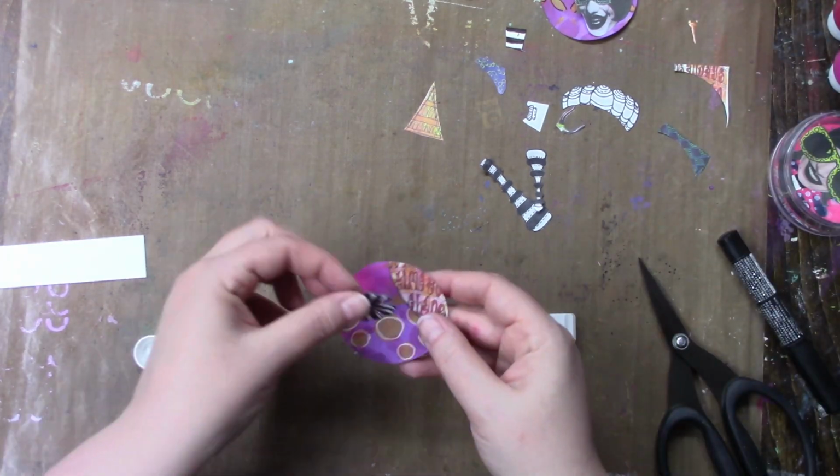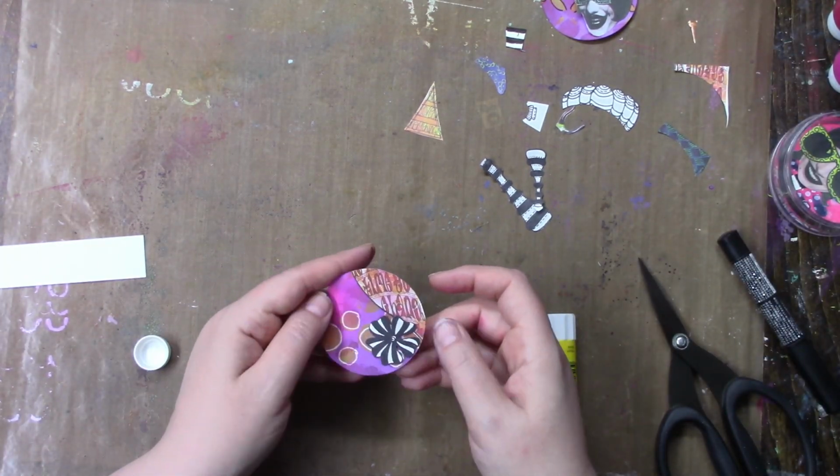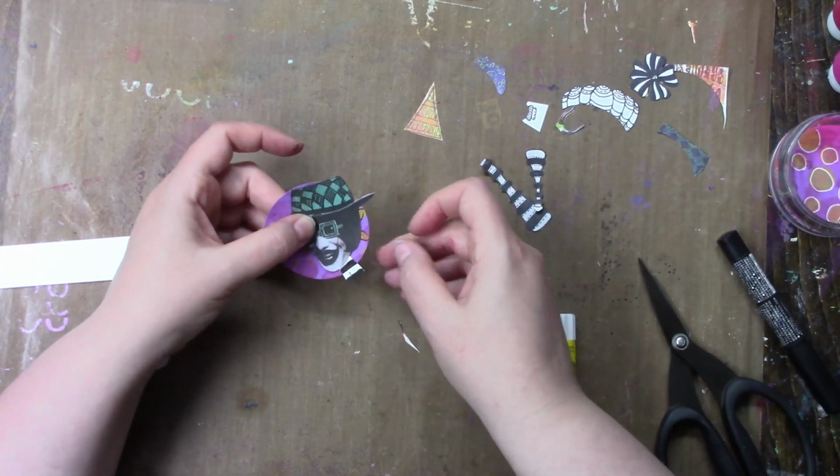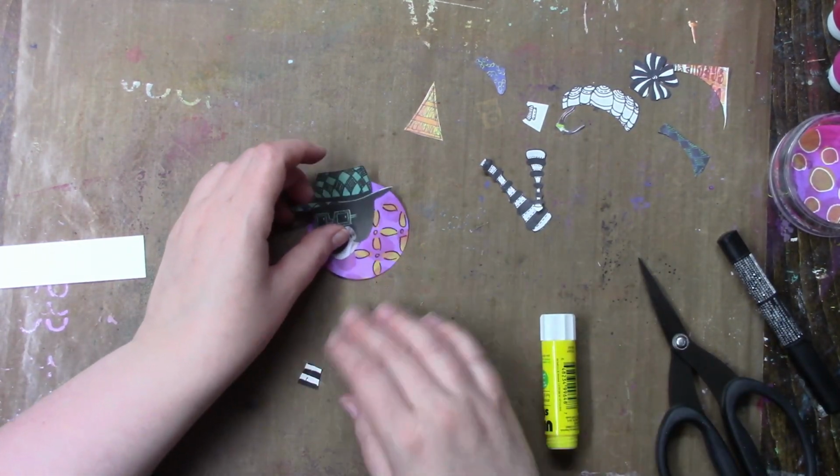And any pieces that I cut off from the circles, I save and put off to the right, just in case I can use it in another circle.